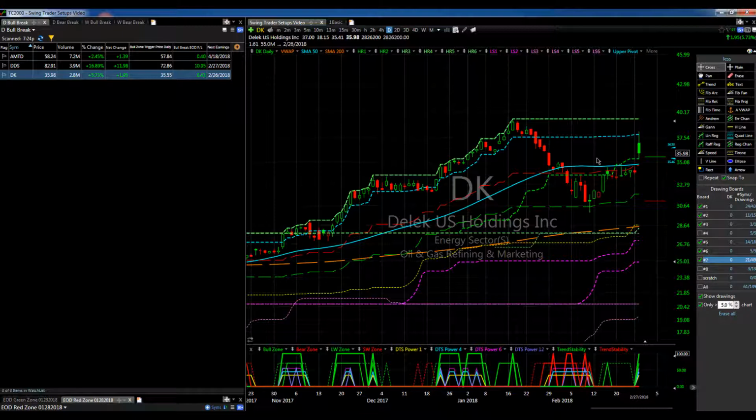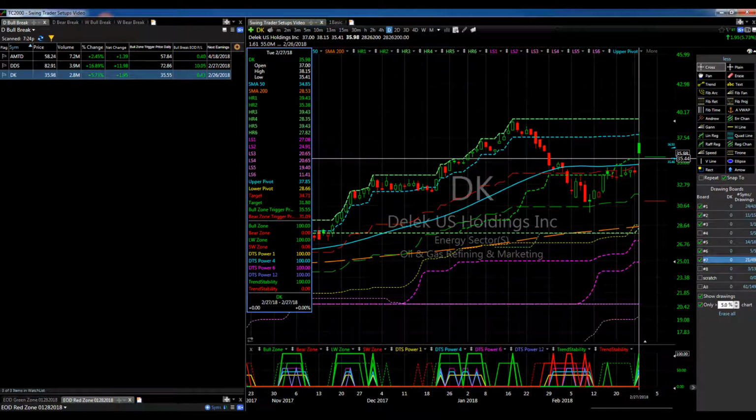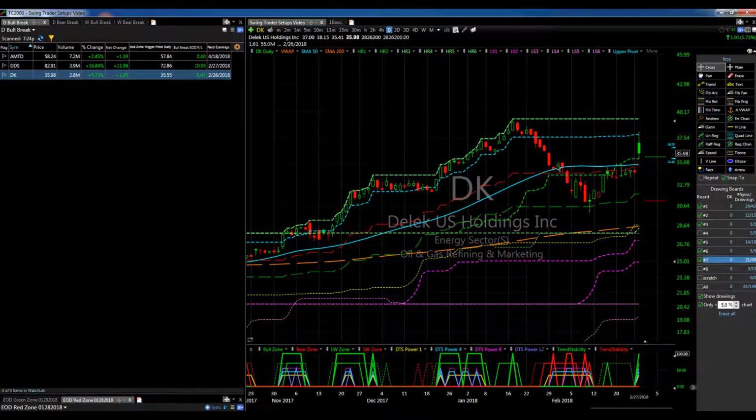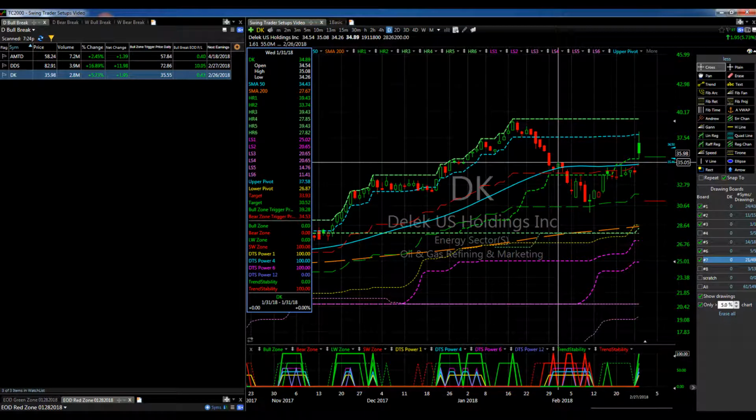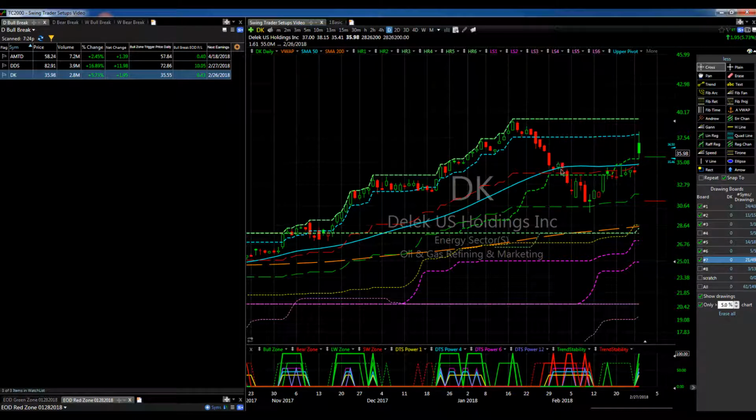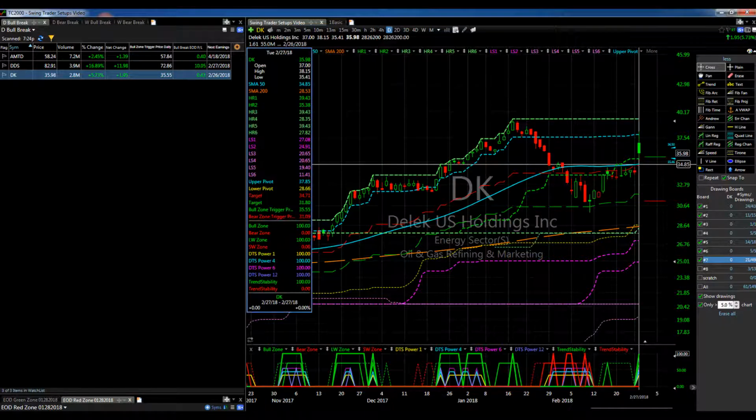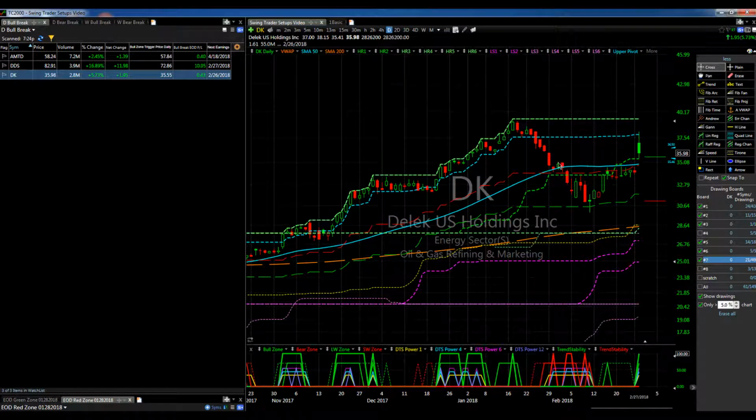Good strong gap, and the pullback, the low of the day was 35.41. This little pivot high right here was 35.08, so it's kind of respecting this last little spot that it tried to reverse and go up. Couldn't get back through, got resistance, and it's kind of holding that area. So that's a good thing, it's holding here. You want it to hold there if it's going to continue on up. If it gets a little bit below, maybe pulls back, tests the 50-day, and then comes back up, you want it to get back over this high as a minimum and step back into the bull zone if it fades away from it.